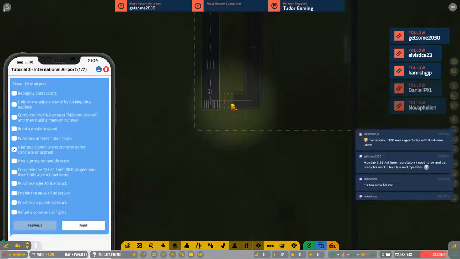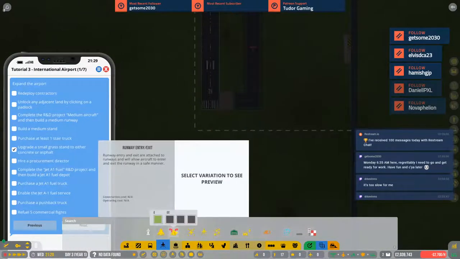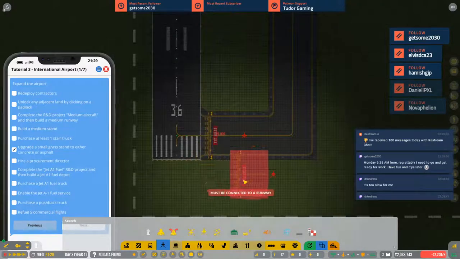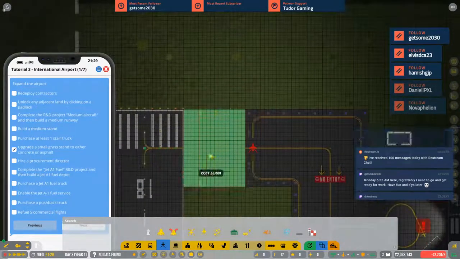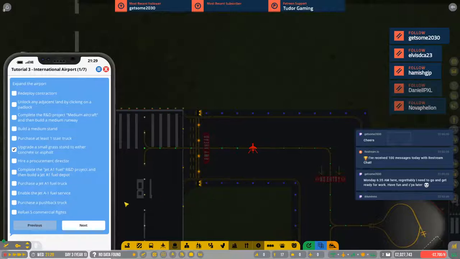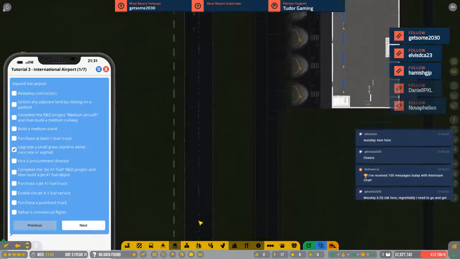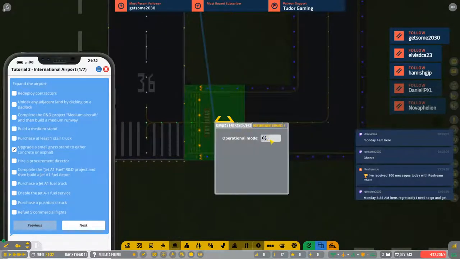Right, let's delete those two and pop in the new entries and exits. There we go, beautiful. And this one here needs to be exit only. And we're just going to check this as entry only. Nope, that way.